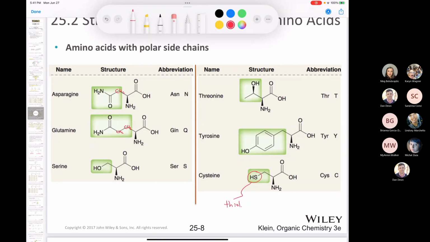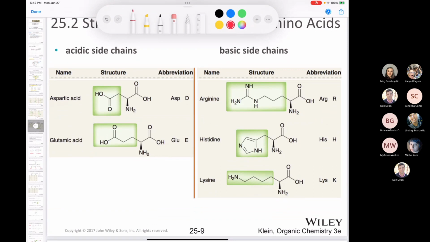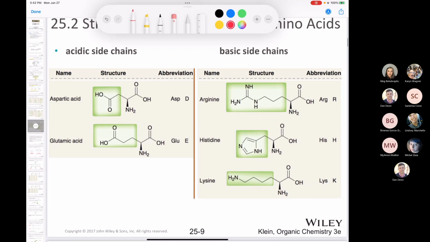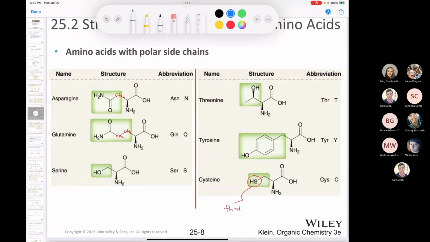The last 2 subgroups, if you will, are the smallest groups, and these are the ones that have acidic and basic side chains. For acidic side chains, there's aspartic acid and glutamic acid. In aspartic acid, you have 1 methylene. In glutamic acid, you can remember it because it has 2 methylenes, and you might notice that there's a carboxylic acid on the end. Well, that stands to reason because it's called an acidic side chain. If you're very astute, and I know you all are, you probably noticed that aspartic acid is nothing more than the carboxylic acid analog of asparagine, meaning if you take this and you put a hydroxyl here, you would have aspartic acid.